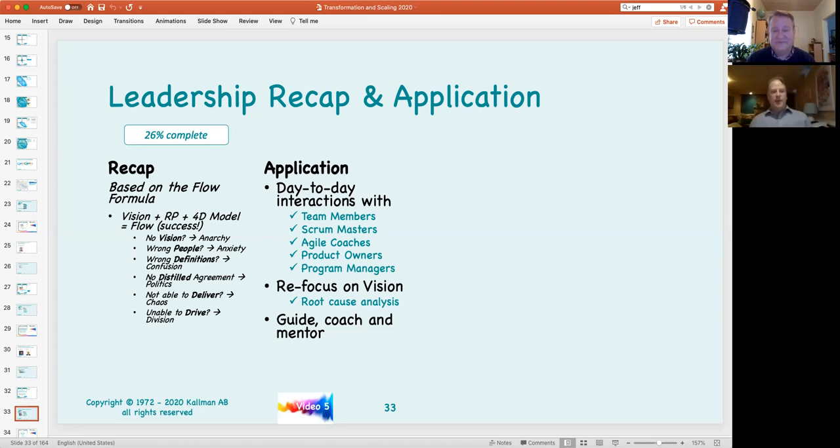So I explained in this example the interactions, but you can use this tool anywhere, anytime. I use it with myself. I use it with my family members. I use it at work. I use it in my everyday life. If I'm experiencing any of these things that are brought up in the flow friction analysis, I know where to look. And oftentimes, the biggest problem is identifying what the problem is. And then once you know what the problem is, then you know the tools to deal with it. And it's a matter of which tools do I want to use in which order in order to deal with it.